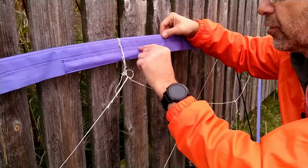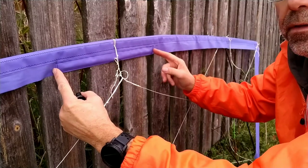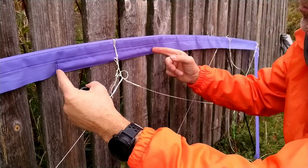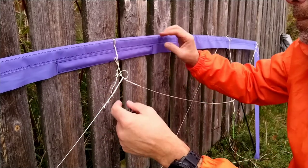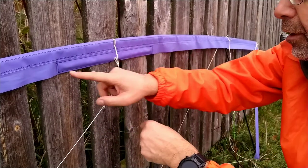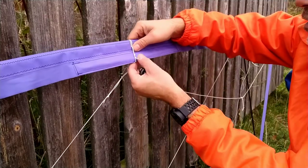I made a pocket about this long. I'd say it's about 25 centimeters or something, 10 inches. Inside the pocket, there is a glass fiber rod. I don't know if you can see it, but it's inside here.